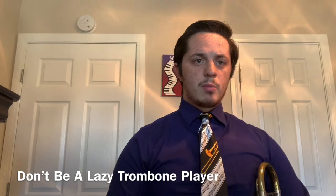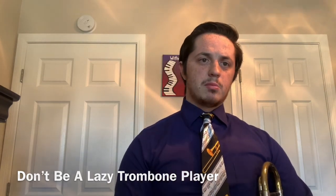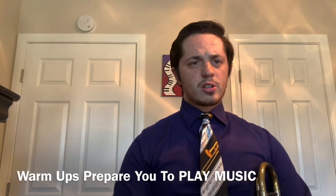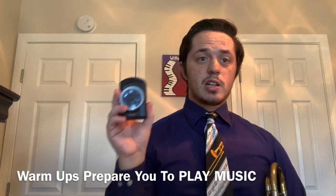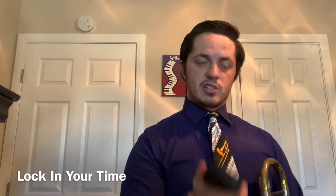The purpose of a warm-up is, besides to get yourself warmed up, is to get yourself prepared to playing music. And when you're playing music, your brain needs to be on. So why would you turn your brain off for a warm-up? Especially with time. When the metronome is set, you need to be locked into it, and you need to be ready to have consistent time.